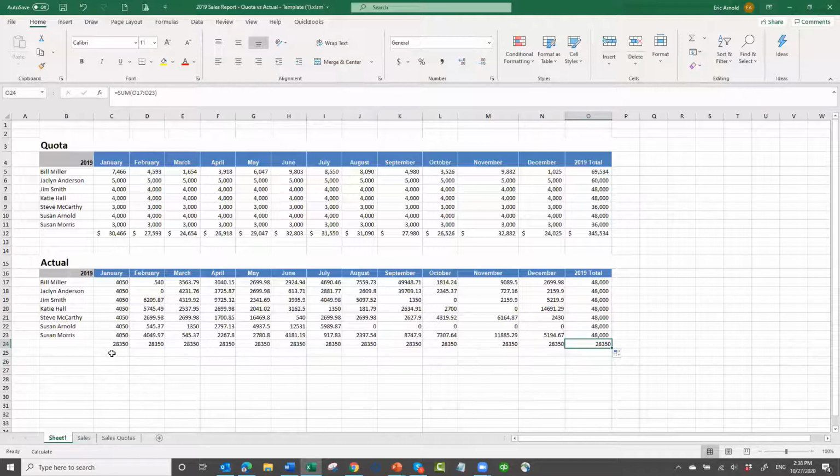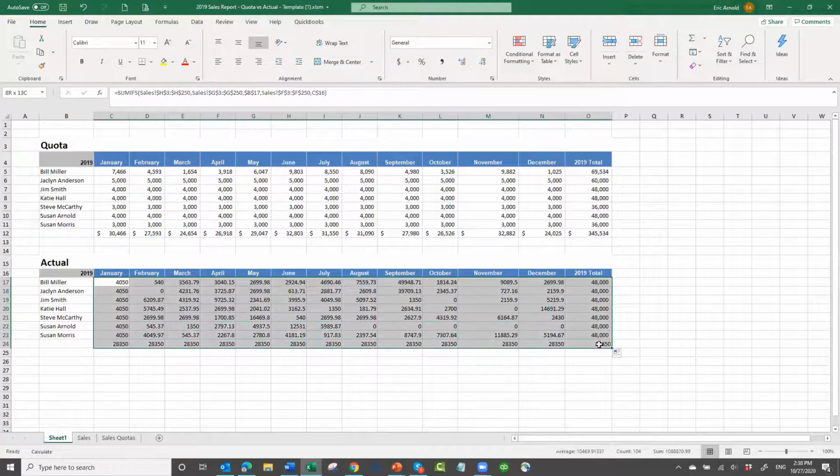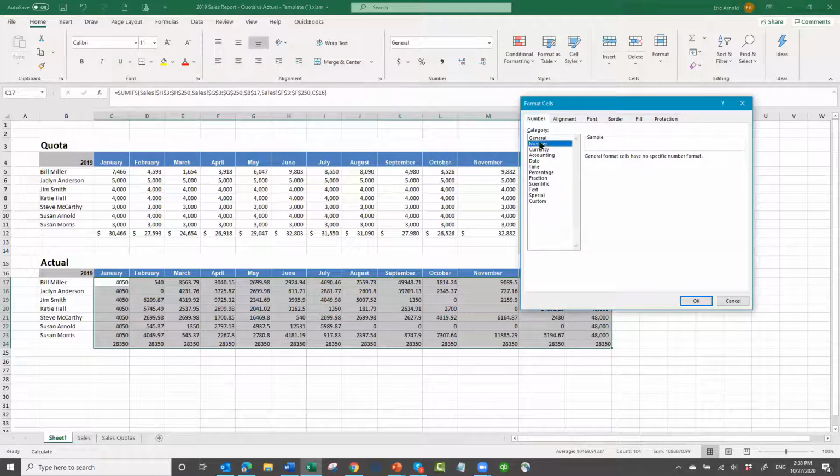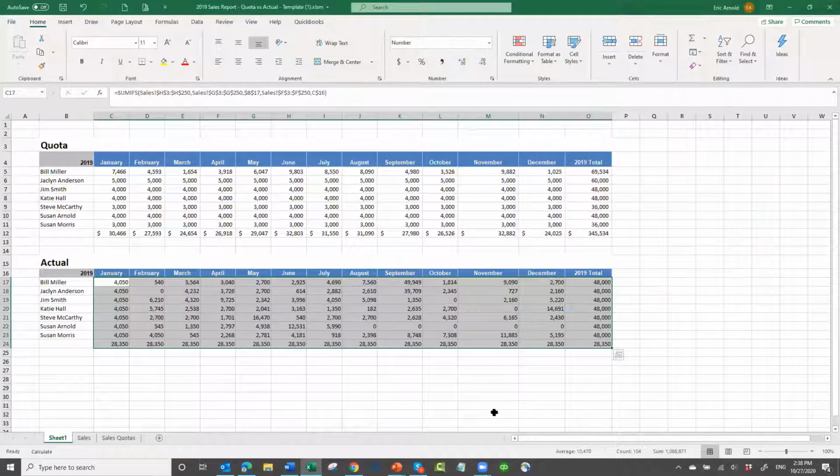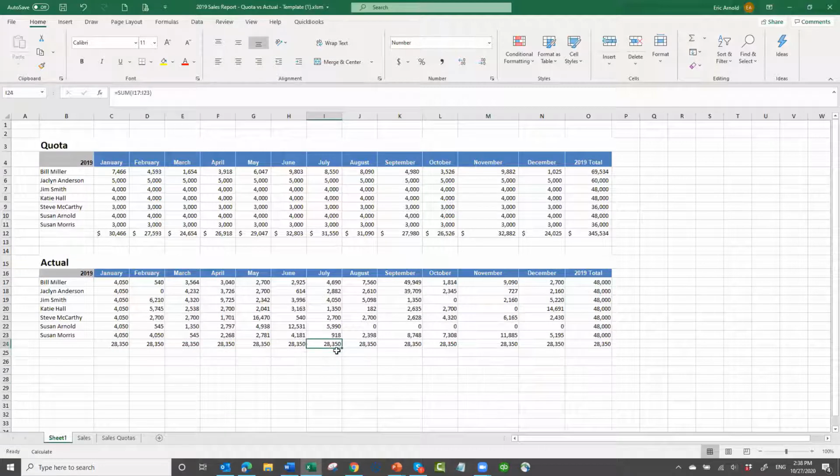Okay. So again, you would format your numbers, and I'm going to format these just because they're messy looking. And we've got this. Okay. What is this adding? O to O. That should be correct. All right.